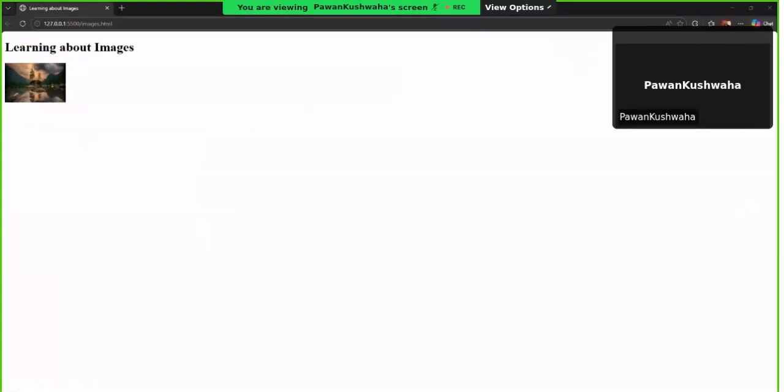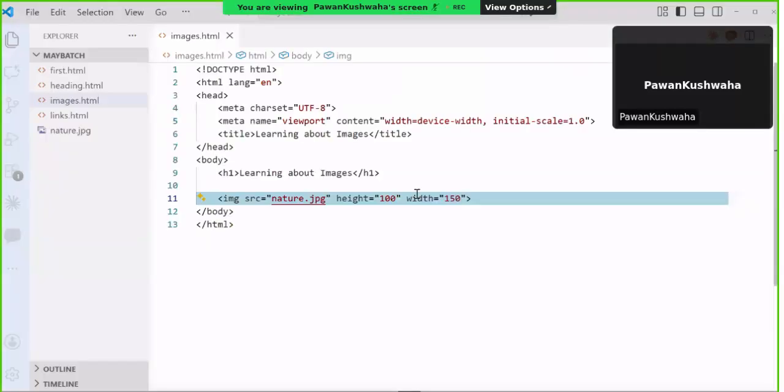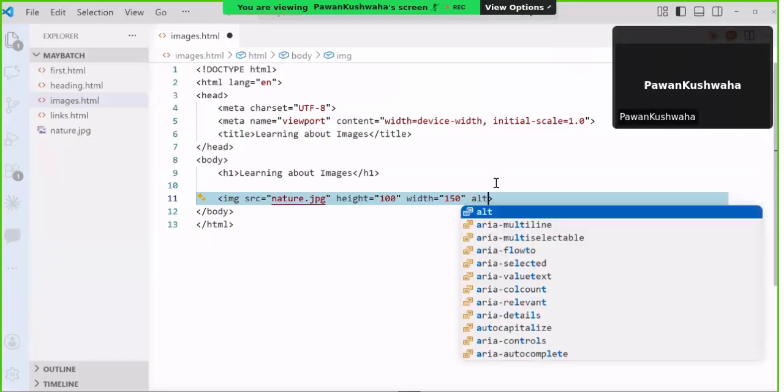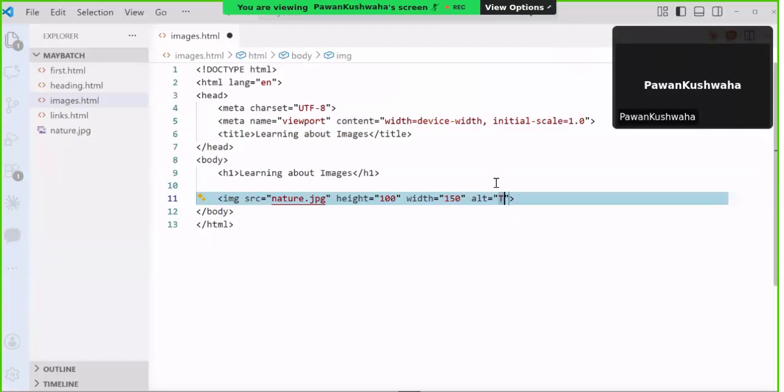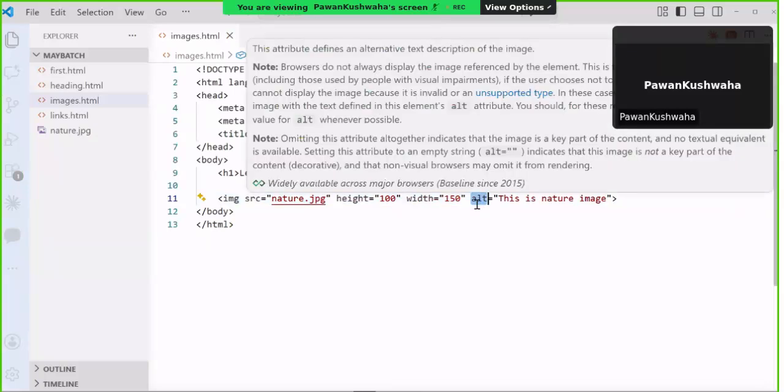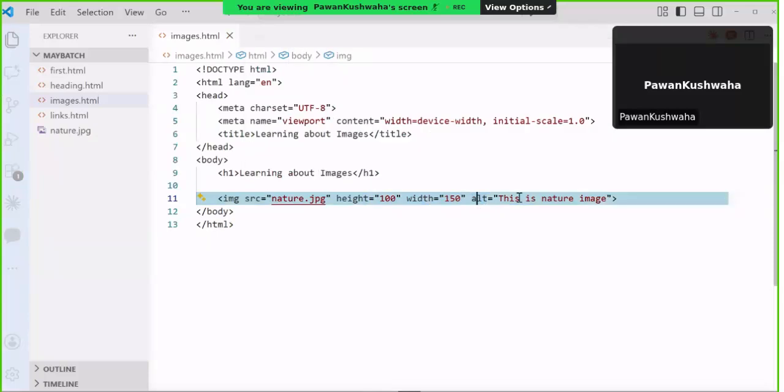All right. Now the next thing I want to mention is another property known as alt. Alt means alternative, some alternate text that you want to display, for example, this is nature image. Alt is the alternative text description of the image if somehow we are not able to display it.